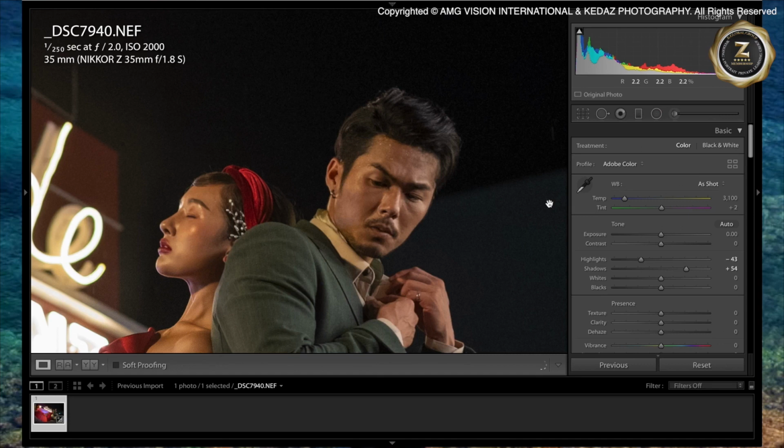Take note: when you place the subject in a negative space with a clean background, it helps you do the post-processing more easily, especially when you want to enhance their face, or retouch their hair, and maybe even retouch the upper body of the subject.